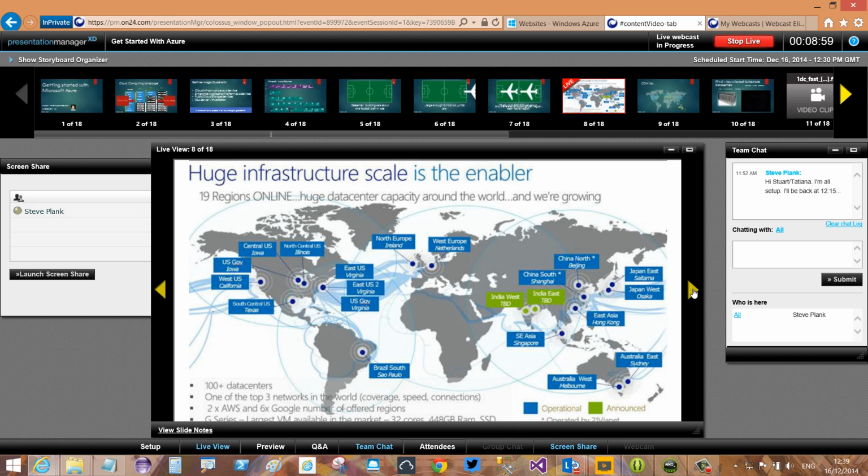Only the US government can use those 2. You can see there's 1 in Brazil. You can see there are 2 in Europe. One's in Dublin, one's in Amsterdam. You can see 2 that are to be decided in India. They'll be coming soon in 2015.